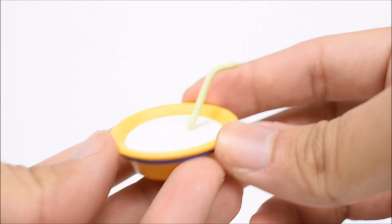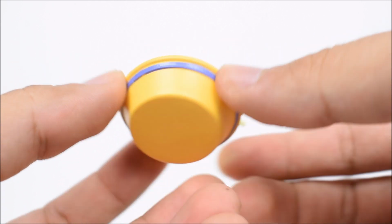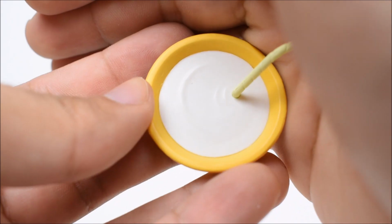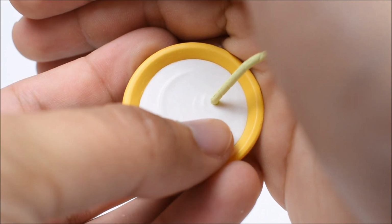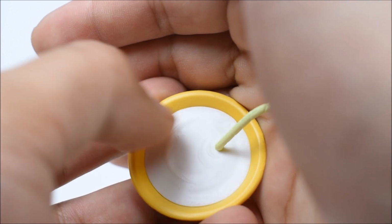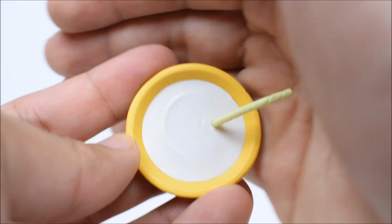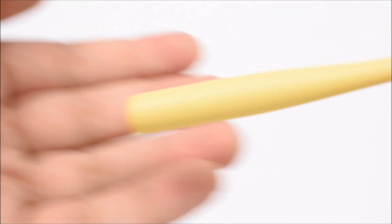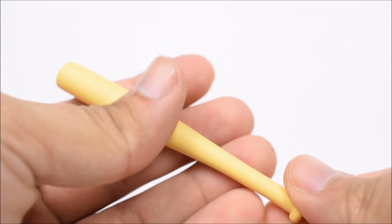So that's pretty cool. So we got a bowl of milk, which is painted pretty good too. And then if you look closely, hopefully you can see it, we have some streaks in the milk showing where the straw landed in the bowl, and the milk is waving outwards, if that makes sense. There's ripples in there, so that's a pretty good little detail they added there. Then we also have a baseball bat for Tom, because we know he's always up to no good.